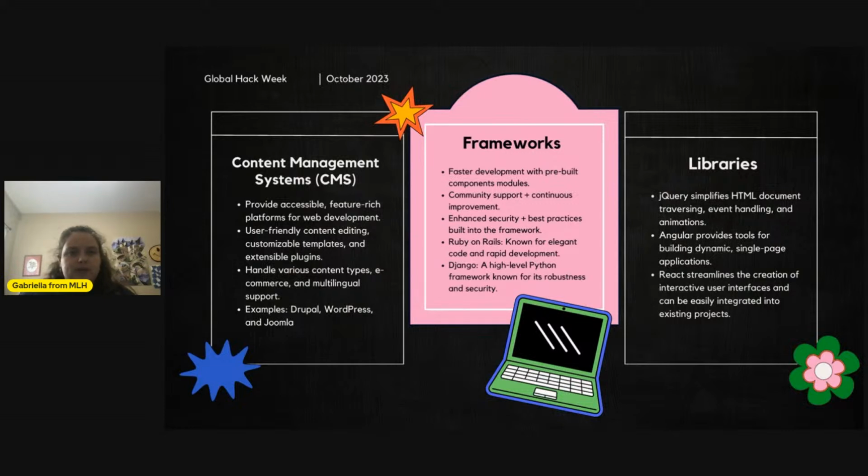Django is pretty robust in what it can do, and people who have previous experience with Python but aren't too experienced with web development in general are able to use it a lot easier than learning JavaScript or TypeScript from scratch to build a website. You're able to build a website a lot easier with Django.